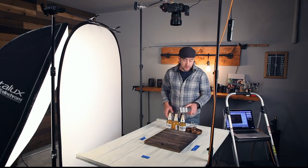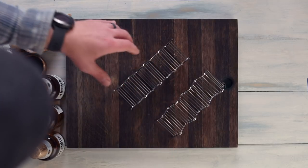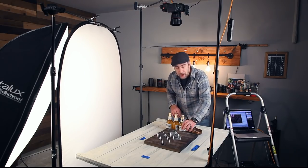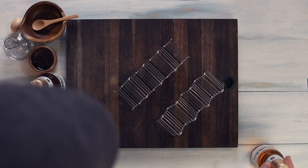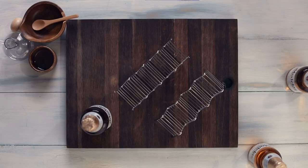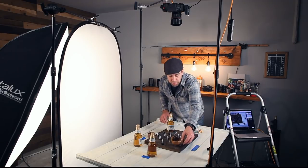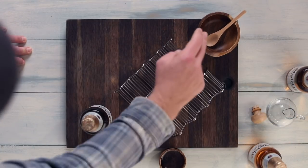For the composition, I'm going to place the cutting board pretty much dead center in the frame. Then the taco holders on top of the cutting board, angled so the light shines through the shell and I get nice diagonal lines when the tacos are ready. I'll place some cilantro on the right-hand side and some fresh-cut jalapeños in the negative space. The beers will form a nice triangle cutting through the subject, and the salsa bowl goes on one side with the spoon pointing in toward the food. That gives me two triangles cutting through my food.